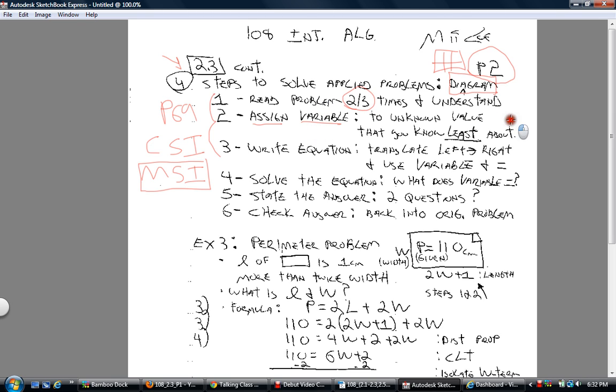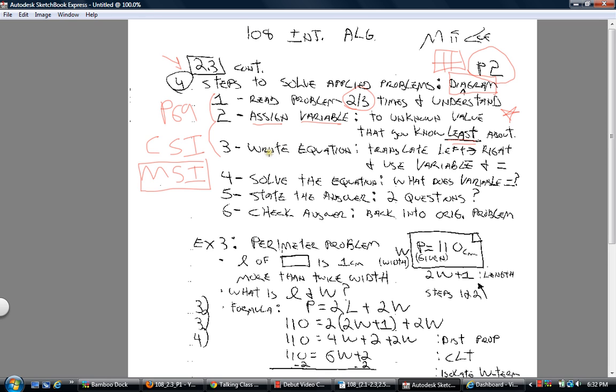Key, sometimes you read relationships inside those problems, and the key to these is to let the unknown value that you know the least amount about be your variable. Okay, I'll explain more about that, but that is a key component to doing these problems. Your goal is to write the algebraic equation. I like to write a strategy equation before I write the actual algebra equation. It's like an intermediate translation step. Remember that translator from the last page.